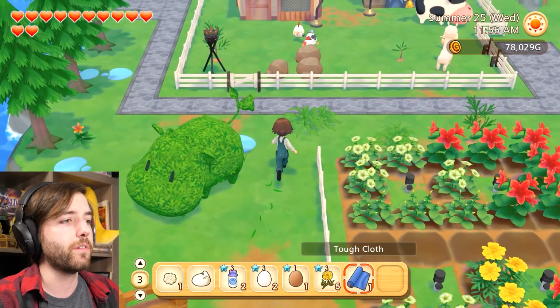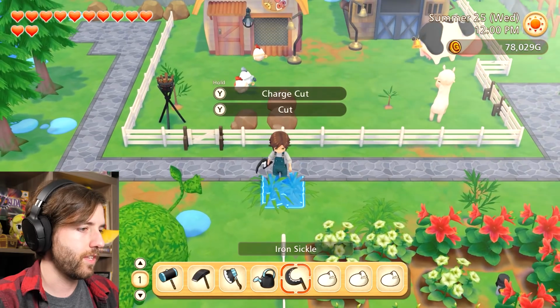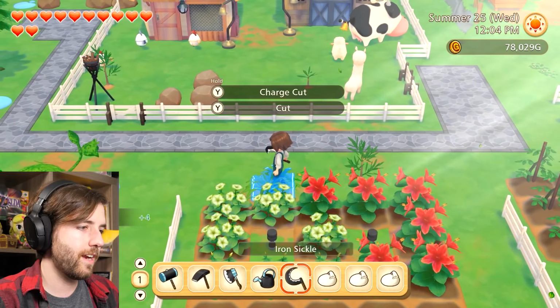But for now I want to go take a look at the museum because it's almost noon and that should be open now. And I also want to get rid of this bush here because that doesn't belong. Same with this one. Get it out of here.